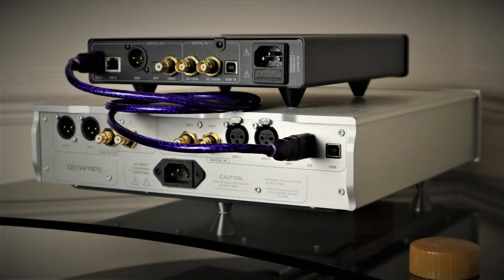Did I notice an improvement in sound quality when I inserted the Denifrips Iris between my Aurender Aries Mini and the Denifrips Pontus 2 DAC? The answer is yes — overall clarity improved and it affects everything. The bass was tighter, the top end airier, transients in the mid-range sharper, and decays more prominent. Perhaps the most noticeable trait was how easeful the dynamics became and the sense of space and air. I didn't notice a huge difference in soundstage width — probably my room — but there was improvement in soundstage depth and the location of instruments was more focused and solid. My comments relate to using the I2S connection between the Iris and Pontus 2.